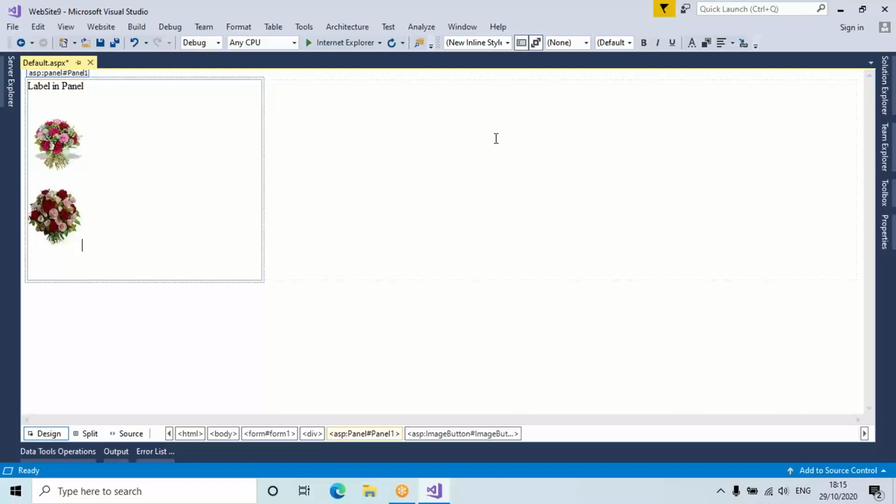Now what is the advantage of creating a panel control?